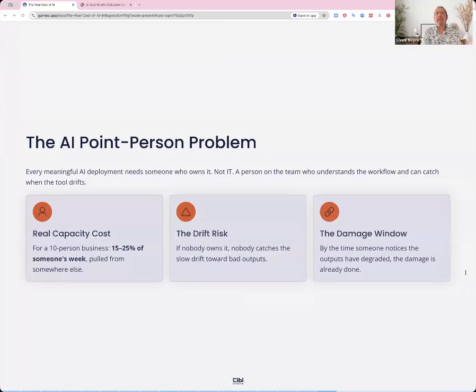So every meaningful AI needs somebody who owns it. It's not IT, it's a person on the team who understands the workflow and can watch when the tool drifts. What drift means is that if nobody owns it, nobody can catch the slow drift. And what the slow drift would be is when you train a program, an AI that's going to be a part of your workflow, there's going to be a prompt and a context behind it.